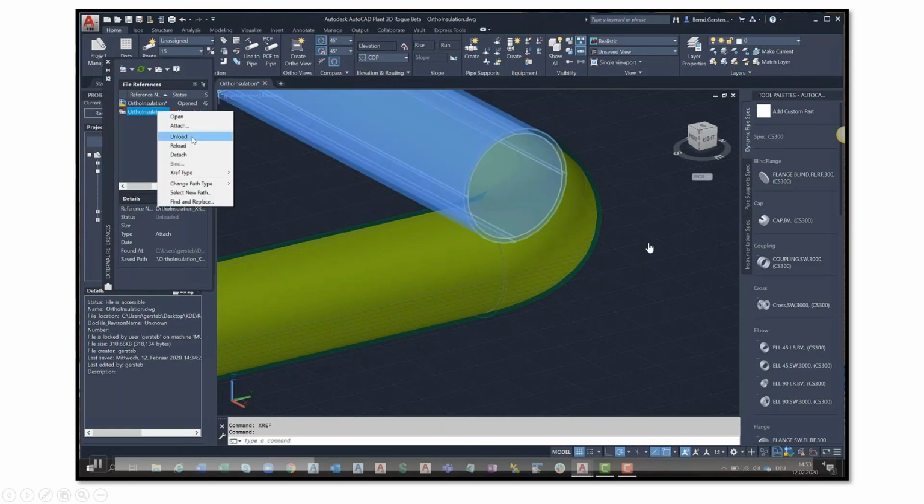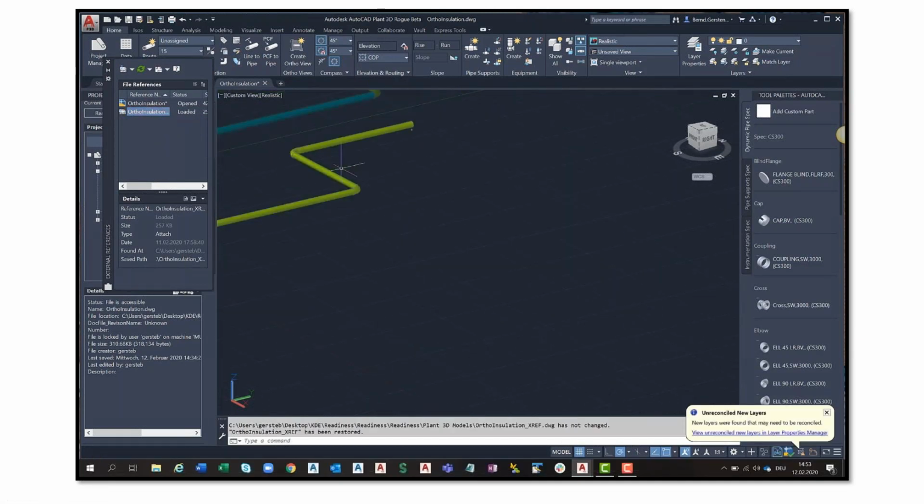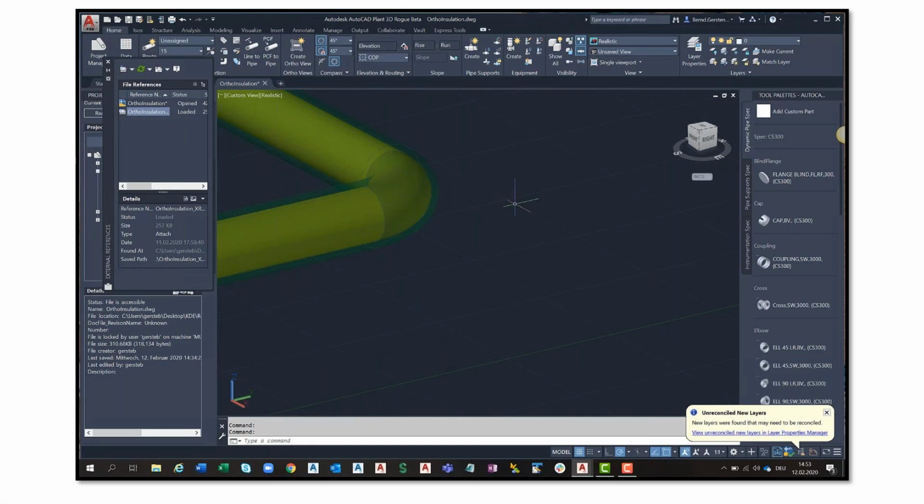When you bring in an XREF of another model into your model, you will actually see that XREF's insulation as well. So it does display properly with the layer transparencies through the XREFs. So you'll get complete fidelity on your layer views with these transparent insulation layers across the different models.